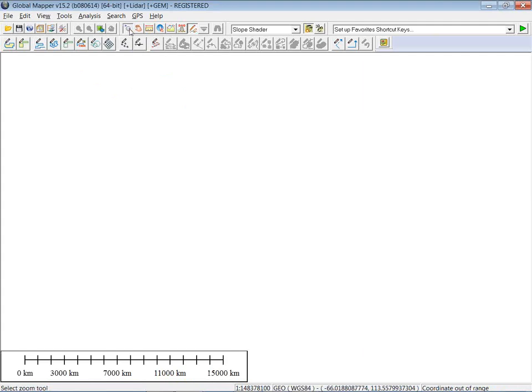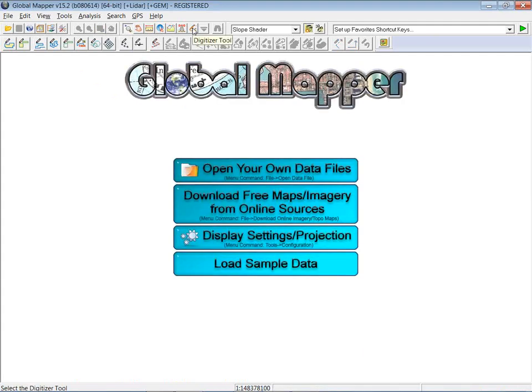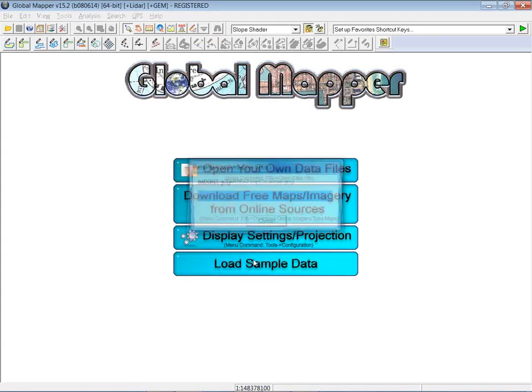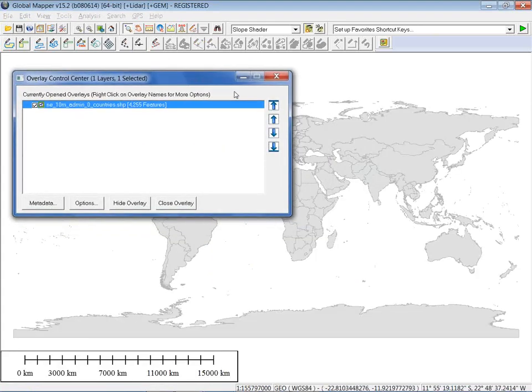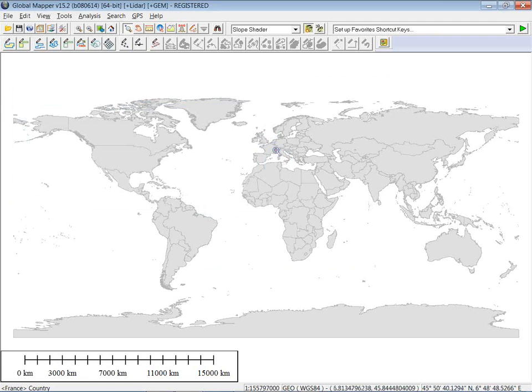So basically the Digitizer, as I said before, is the tool that allows you to interact with your vector features on the map. Let me take a quick look at some of the basic tools before I hand over to Josie, and for this I'm actually going to bring up some sample data. Those of you who have attended previous webinars will know we've drawn attention to the fact that we now have a button in the intro screen that allows you to view some sample data we provide with the application.